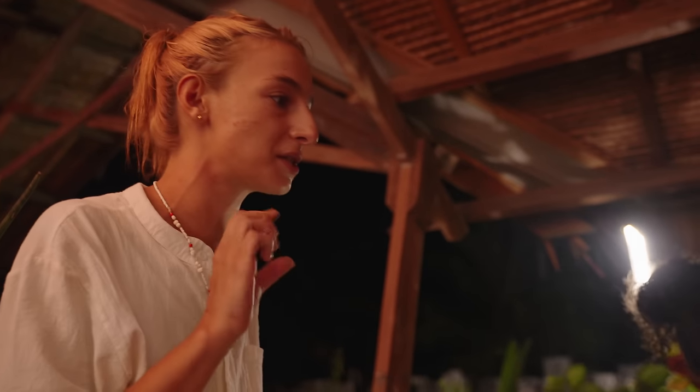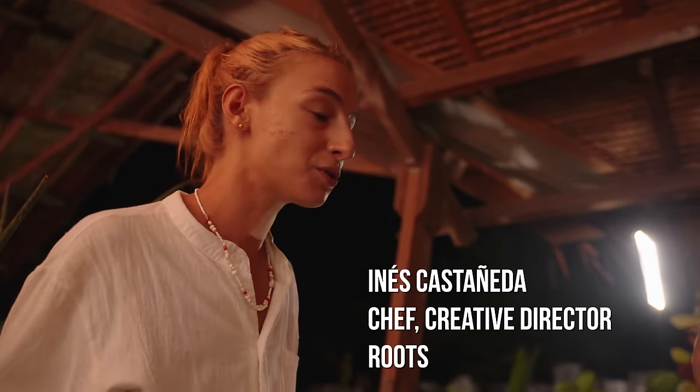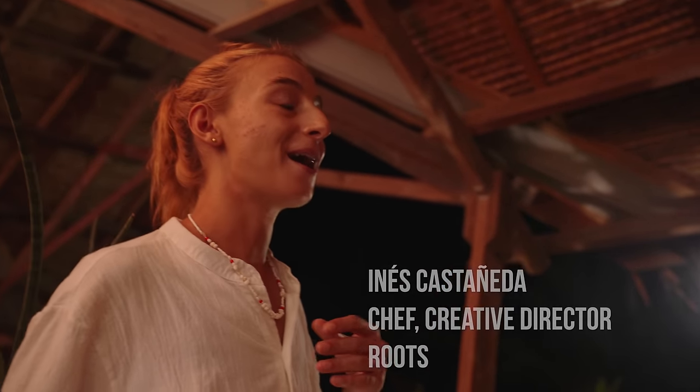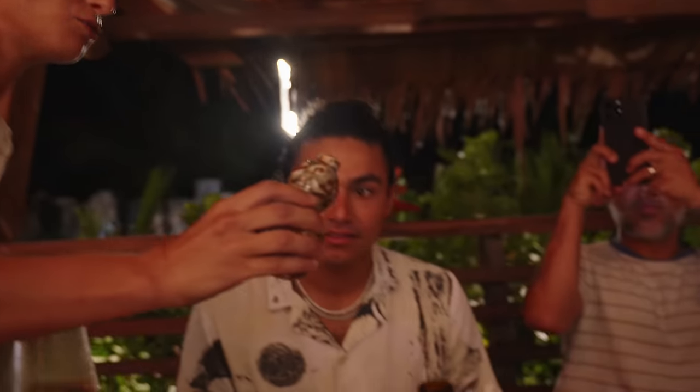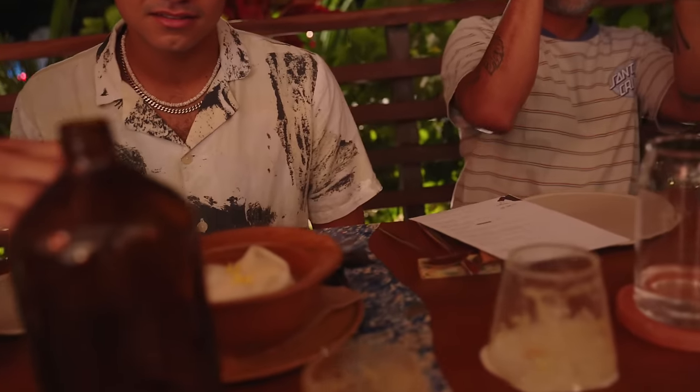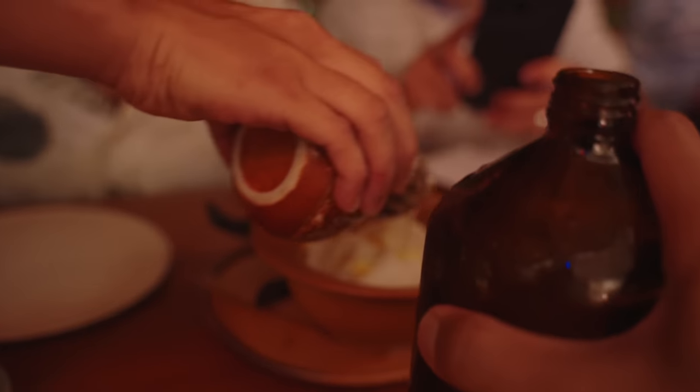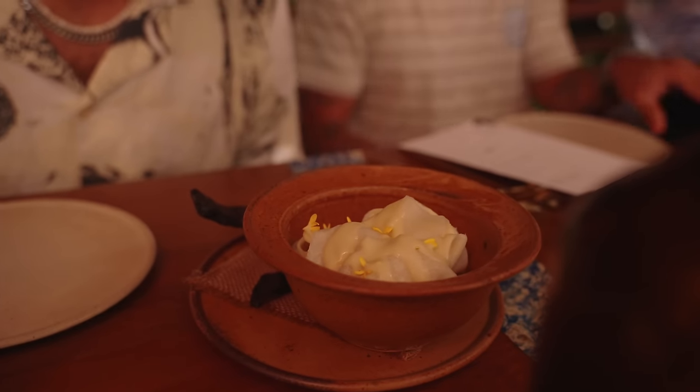For you guys, we have decided to make a small change on the menu. Instead of going with mahi-mahi, we will go with oyong-oyong, a fish that inspired us a lot because it's very similar to corvina, a fish that we were in love with while we were living in Peru. On the base of the plate, you will find sweet potato. We have the oyong-oyong, pickled singkamas, and we will finish the dish with a leche de tigre that we make with coconut milk, inspired by the Filipino kinilaw.